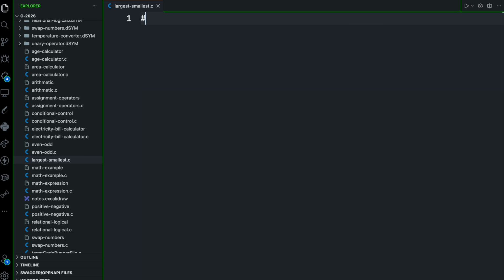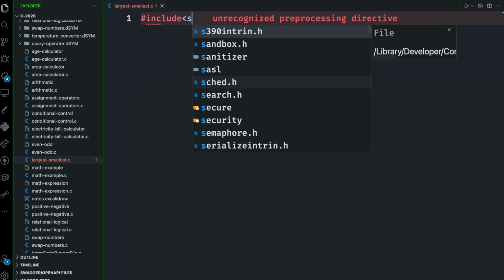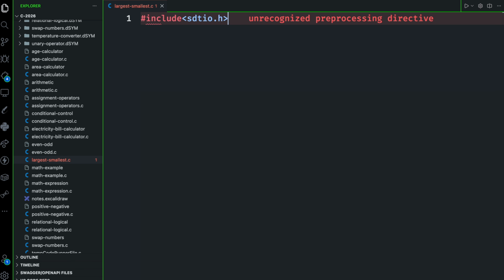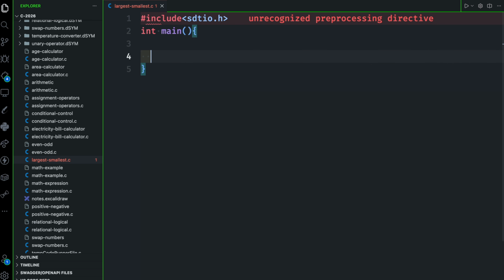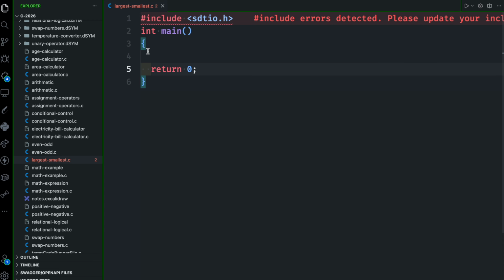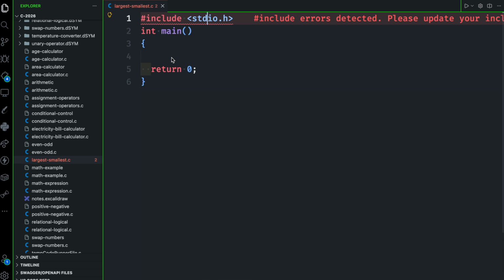And then I'm going to create the basic structure here, #include <stdio.h>. Then let's go real quick here. I'm going to put int main, and then we have the return 0 as well. Okay, so now that we have the basic structure, let's create here. I think there is a typo there. I'm sorry, stdio.h should be there.